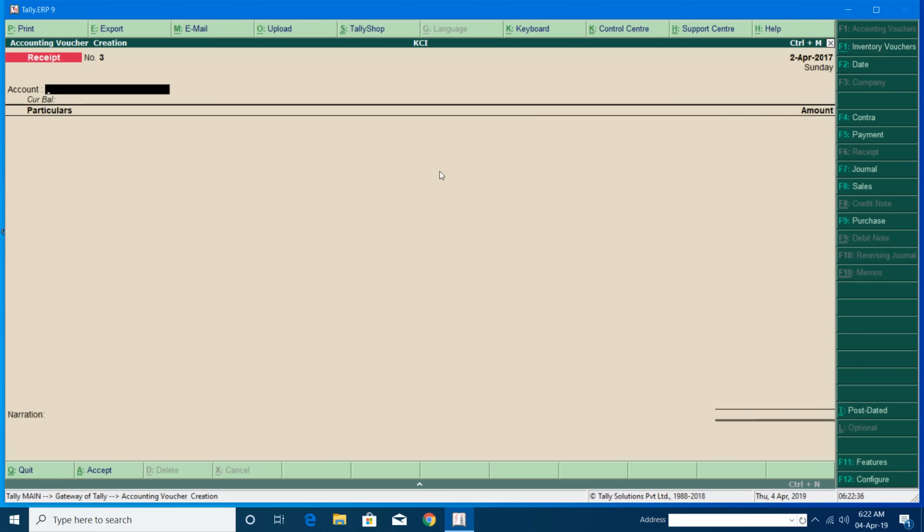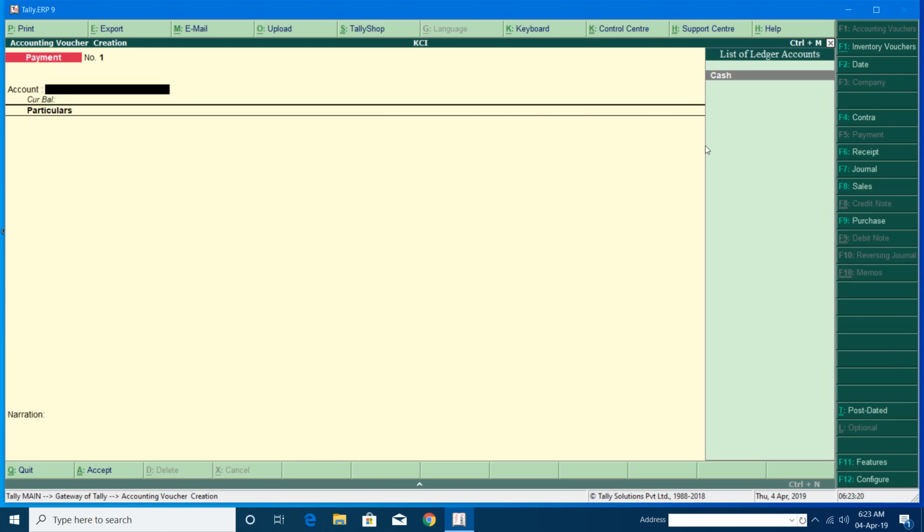Our next entry is a payment entry. Our organization made a payment, so we will use F5 for payment. It doesn't matter on what account you are doing a payment. Either it is a capital account, an expenses account, or you are giving payment to a party either by cash or by check, you will always use the payment voucher type. For that you can press the F5 key. Don't forget to change the date before entering the voucher. And in the account section, if you press the space key again, you will again see only the cash and bank account names in the list of ledger accounts while standing at the account section.